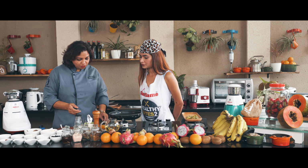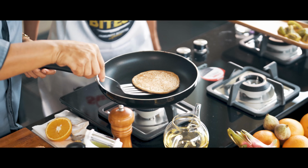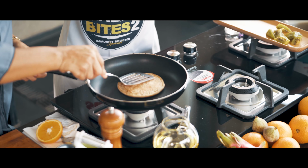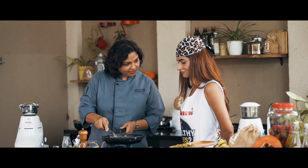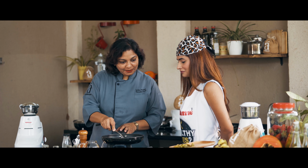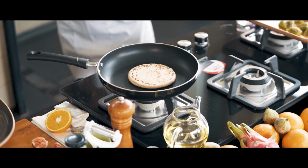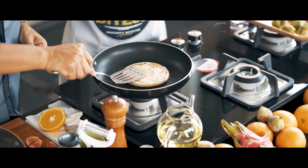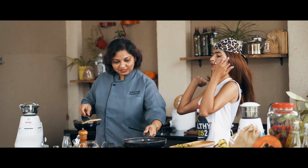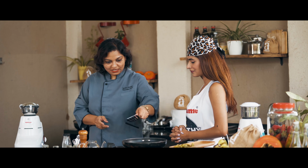So, it's almost ready. Nice fluffy pancake. Absolutely gluten free, absolutely grain free. It's very healthy. Coconut sugar, coconut milk. Let's go ahead with it.